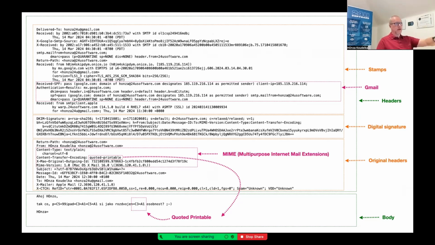So I will not dive into the details of MIME. That's for another topic, but I will go back to how the email actually travels from the sender to the recipient and what gets involved to prevent the bad guys from delivering impersonated email, spam, and other stuff, and to make sure that the email that is legit actually reaches the recipient.